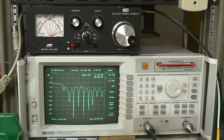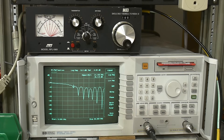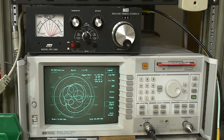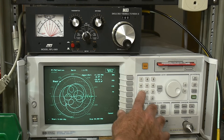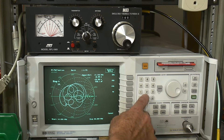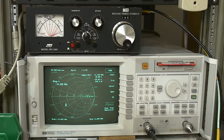I wonder if we could have gotten there faster using the Smith chart. I'm just going to randomly screw those up and we'll use the Smith chart to zoom in. We'll limit our search — frequency start of 14 MHz, stop of 14.2 MHz, just that range where we want to be in tune. Right now it's way over here — too much capacitance — so we need to put some inductance in and move it over.